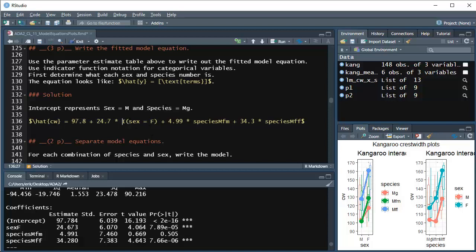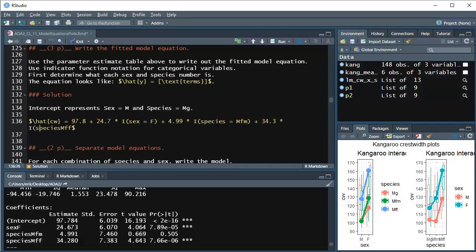Okay, so there this I takes values 0 and 1. Whenever the statement inside is true, it's a 1, otherwise it's a 0. So we're going to do the same thing for these others. 4.99 times an indicator variable where species equals MFM, and then the last one, an indicator of the species equals MFF.